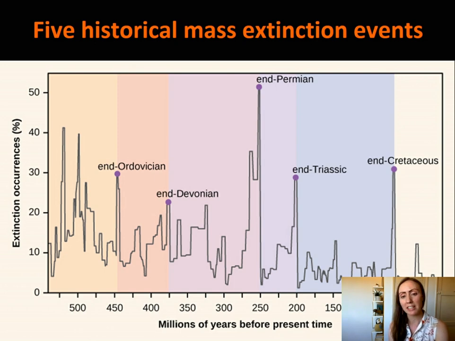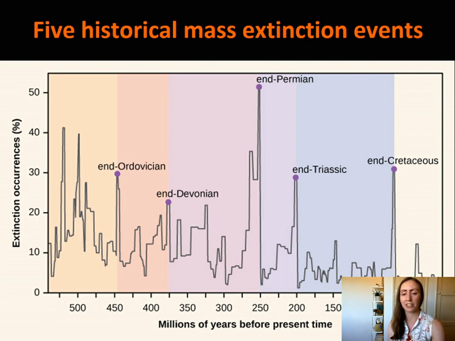So the most famous of these is the KT mass extinction event, 65 million years ago at the boundary between the Cretaceous and Tertiary periods. 75% of all species became extinct, including the dinosaurs. Consequently, mammals and birds radiated and emerged as being dominant land vertebrates after the event. However, the biggest mass extinction event occurred some 248 million years ago at the boundary between the Permian and Triassic periods. So this PT mass extinction event, also called the Great Dying, killed about 96% of all marine species and an estimated 70% of land species.